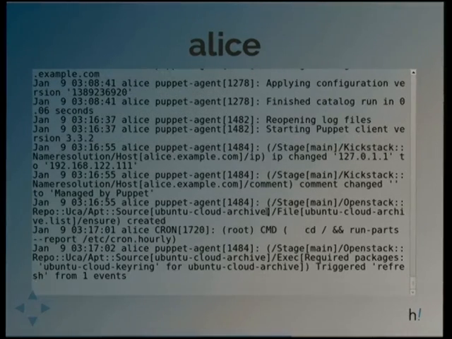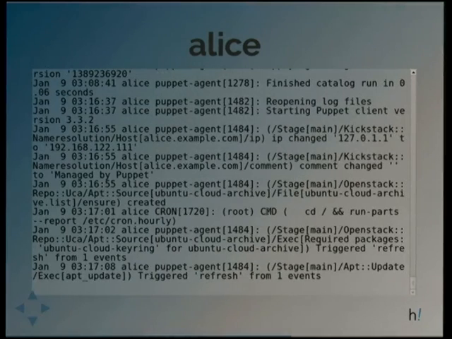So it does several things. For example, on Ubuntu, OpenStack packages ship in a separate repository called the Ubuntu Cloud Archive. That is no different on Red Hat, where the separate repo is called RDO, Red Hat Distribution for OpenStack. It will add that to your configuration. It will refresh. It will install the appropriate packages, configure them, et cetera, et cetera.